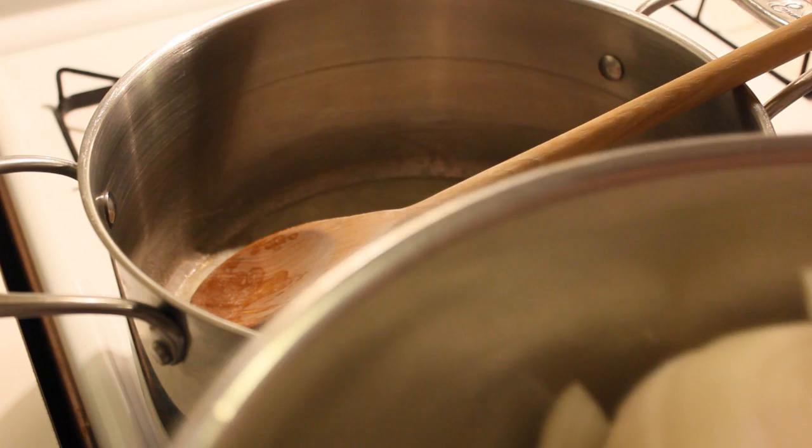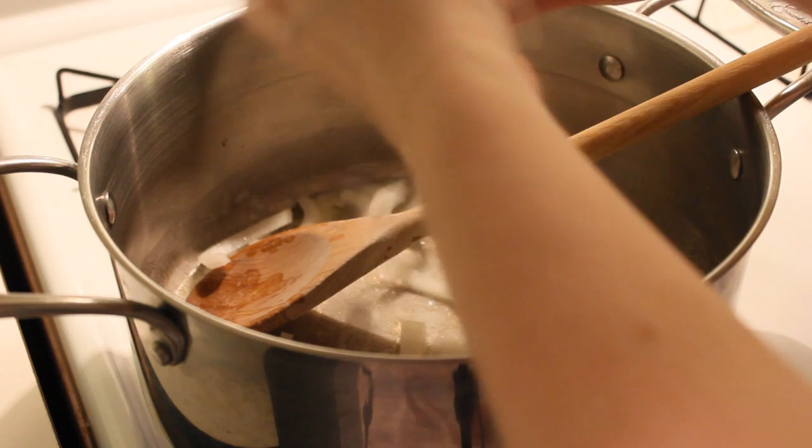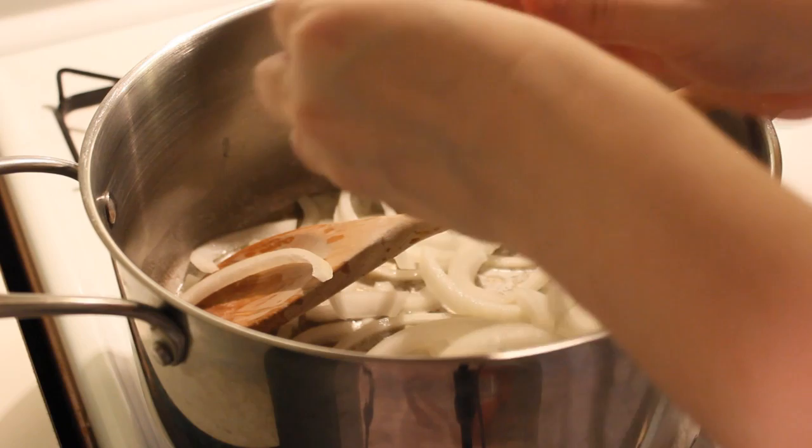What are you doing, honey? I know you want to watch me cook, don't you? And just try to break up your onions as you throw them in. What are you doing? Canning with a 2-year-old is quite an adventure.